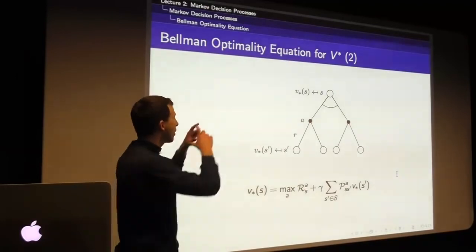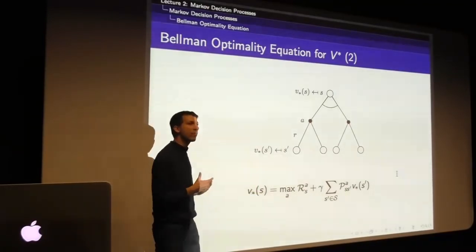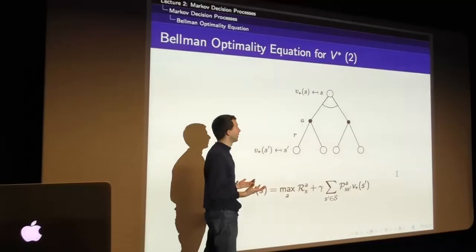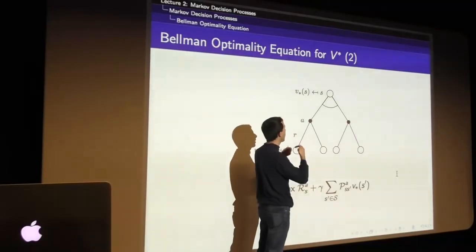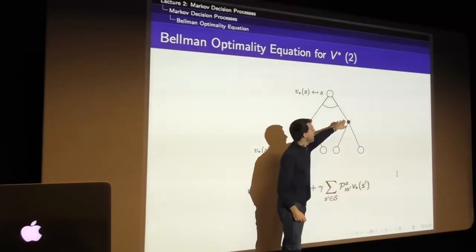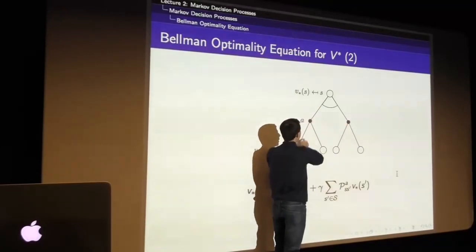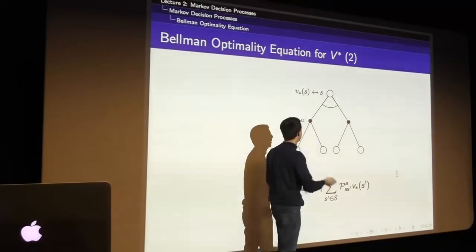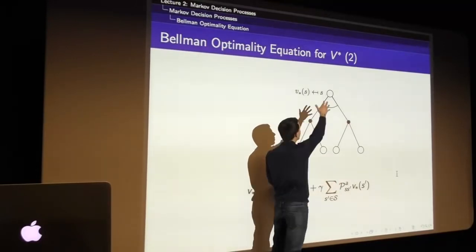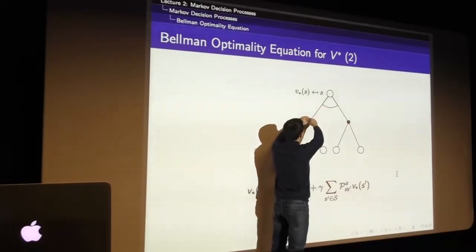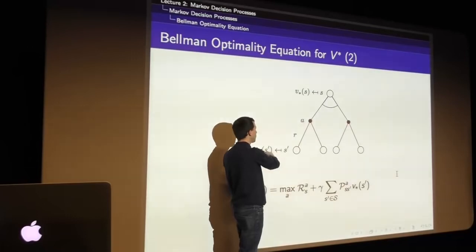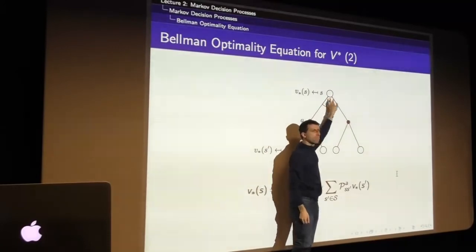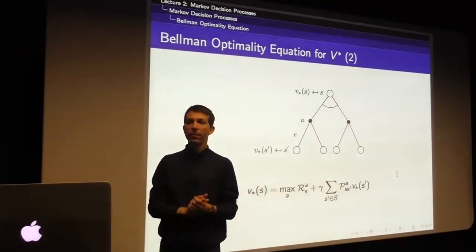And again, what we can do is put those two pieces together. When you put those two pieces together, you have a recursive relationship that relates V star to itself. So this gives us an equation that we can solve. This is now a two-step look ahead. We're looking ahead over the actions we can take here and maximizing over those. And we're also looking ahead over the dice that the environment might roll. And we don't maximize over the dice. We don't control the dice. Instead, we average over the dice that the environment can roll. We do this two-step look ahead over our actions from this state and all the things the environment might do to us. And then we look at the optimal value of where we end up. We back these things all the way up, and that tells us how good it is to be in this state here. So that's the Bellman optimality equation for V star.